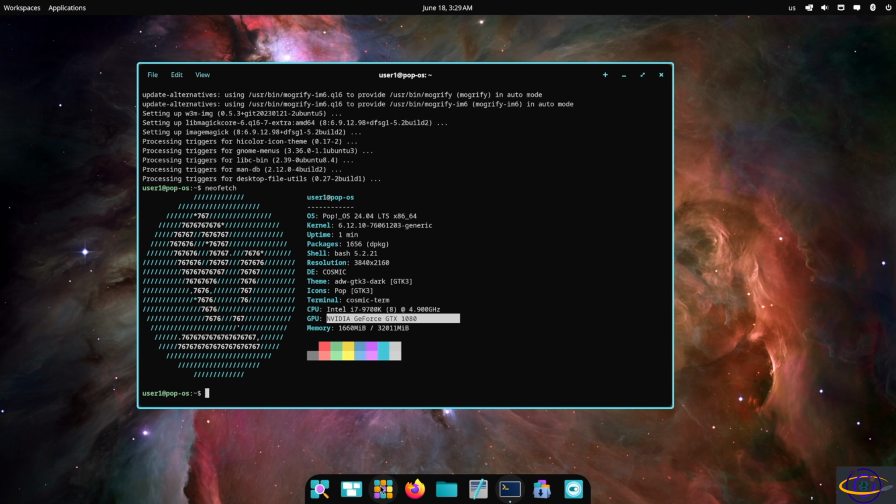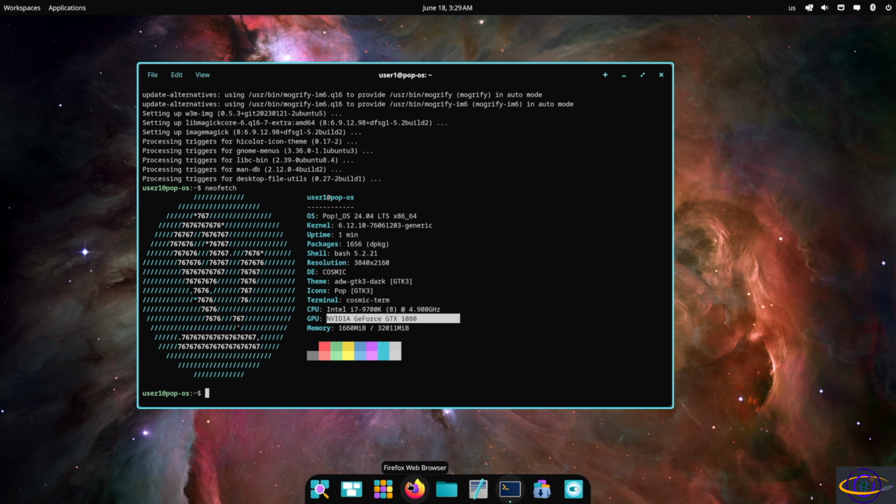So first thing, I actually did not have to set up scaling on this like in the previous version of Pop!_OS. I have a 4K display here, and in the previous version, I set up scaling for the UI elements. Here, it's working pretty well. I think the scaling is pretty nice. Depending on how small of a screen you're watching this YouTube video on, if you're watching it on your phone, some of the text in the terminal might be too small. But in any case, these elements are perfect for desktop, and I think they got that right out of the box. So I didn't have to mess around with scaling or anything like that.